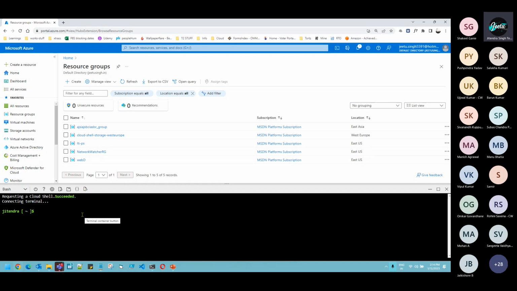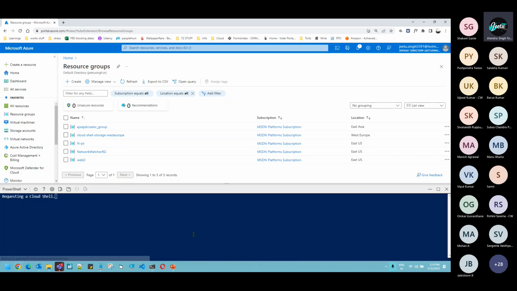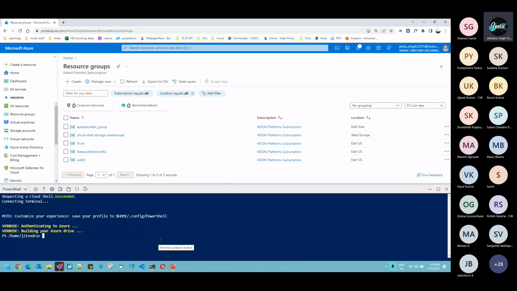No additional installs required. You don't have to install any module or anything. Because you might be using a company laptop, and companies will not directly allow you to run the PowerShell module. You might have to take admin access and then deal with it. Meanwhile, what to do? Should we waste our time? Instead of that, just launch the Cloud Shell. It is free of cost. The only problem is you should know the commands to deal with it. Rest everything is okay over here. Now you write the command and you can simply go ahead and deal with the entire part in a command line manner. This is another way.